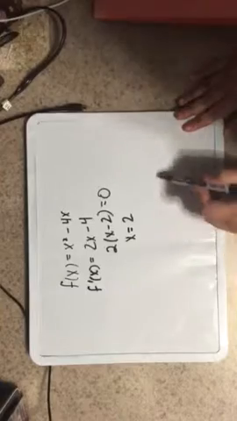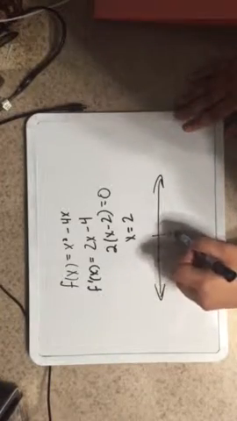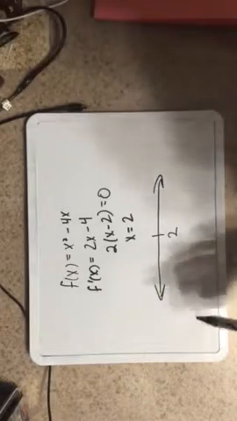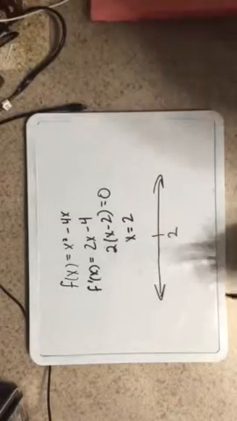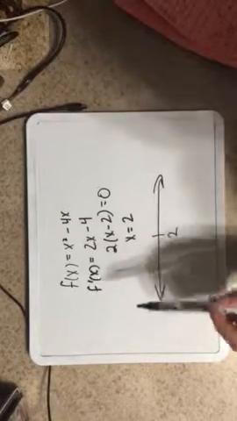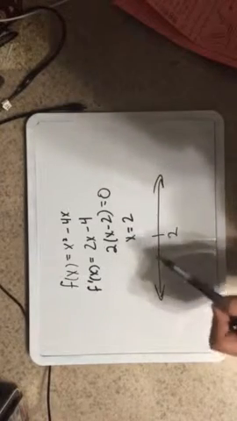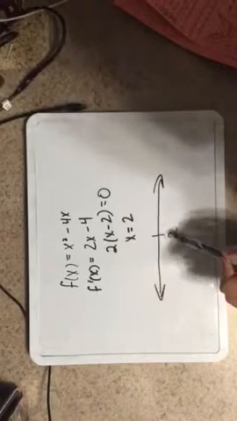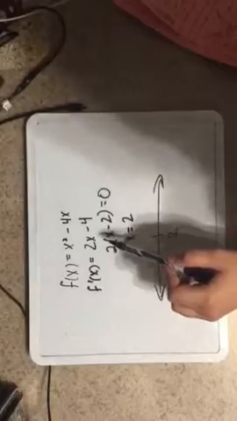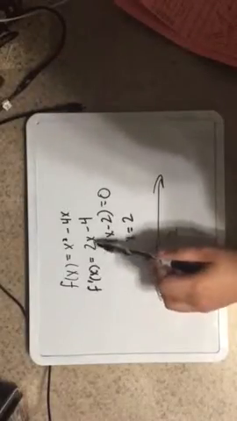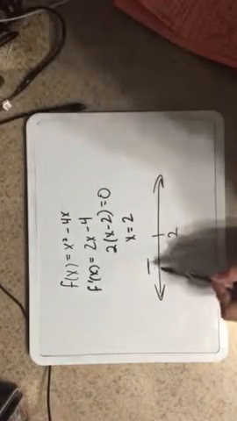Okay, so let's set up a number line. Put the 2 right here. Now if we already did the first and second steps, where the first was take the derivative and the second was set the intervals, which we did, now we're going to pick a test value in each interval. So we're going to pick a number that's less than 2. Let's pick 0 and plug it into f prime, and we're going to get negative 4. So you know that the sign here is negative.